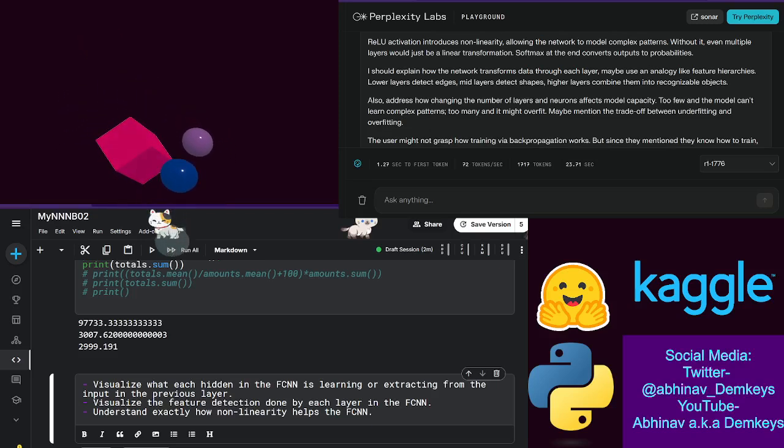So I need to look into ways to do that. Currently we are using nn.Sequential, which is sort of a container in which you put a bunch of functions and then it executes all those functions in that order.